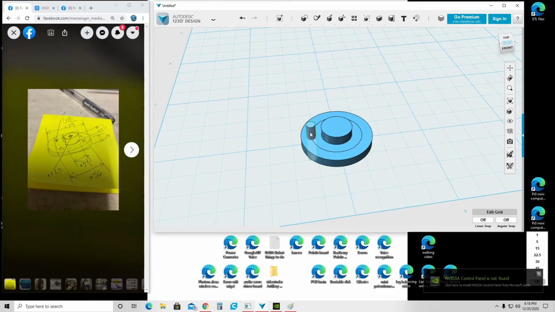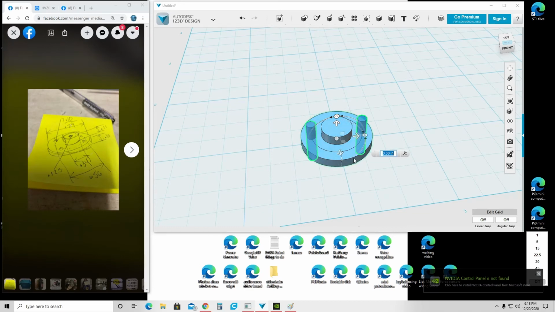Now with this, I can copy, paste, and now move this to the other side, which I'm going to move to 0.56. And now I have 2 holes. There's supposed to be 4 holes. So what I'm going to do is click here and here, Control C to copy the objects, Control V to paste it. So now there's 2 here and 2 here.